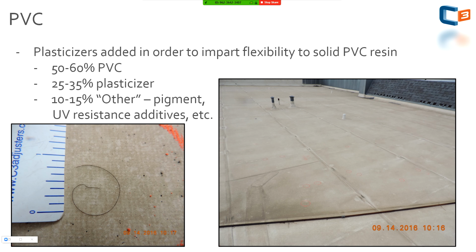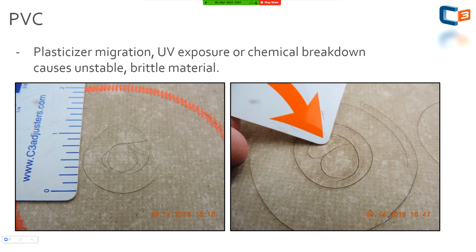plasticizer. And what that plasticizer does, it allows the membrane to flex and bend without fracturing. Unfortunately, over time, those break down. So if it's been sitting in the sun for a long time and it's gradually degrading, those plasticizers are going to migrate outward, and you're going to have a very brittle material. So because of that, hail impact damage on older systems is pretty easy to identify.